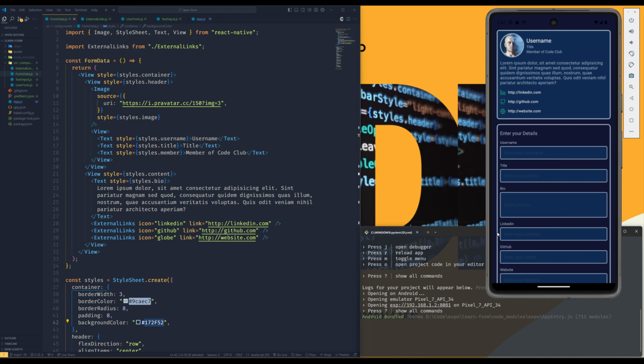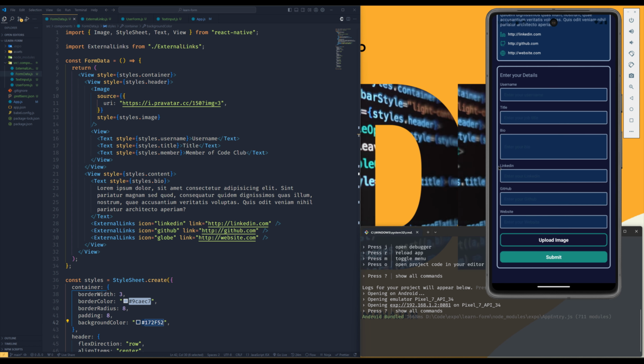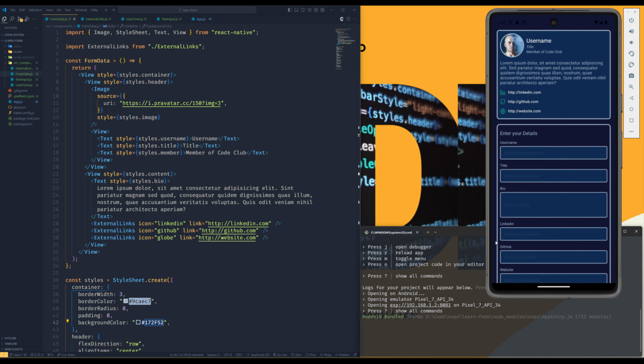So in the last video we have completed this design, but there are a few things remaining, like the member of code club. So basically, if you are a member of the code club, then we will show this. If you are not a member, then we will not show this line in your user card. Okay.